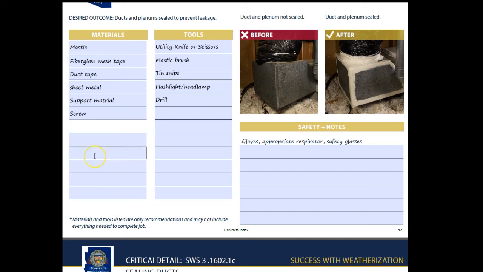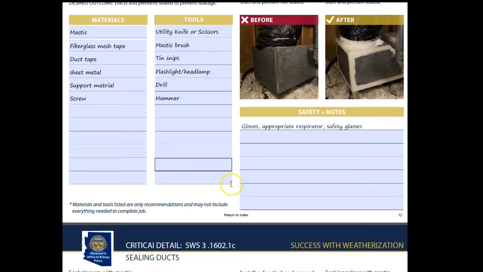And this remains editable, so if I'm out doing an audit and I'm looking at something that needs to be sealed up on a duct system and this picture's not quite representative or there's some variation and I may need a different tool or a different type of material to really get the job done right, while I'm in the field with my phone or tablet, I can also add in whatever else I might need. Say I need a big hammer because something's really bent and I got to make sure a hammer gets on the truck, then I can do that.